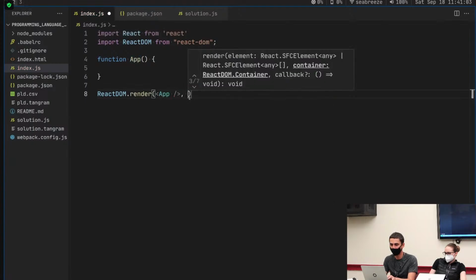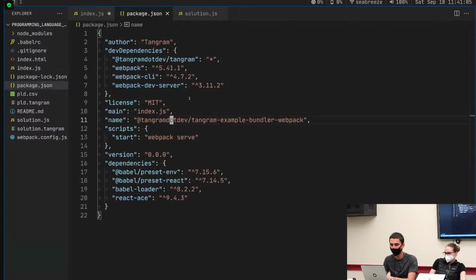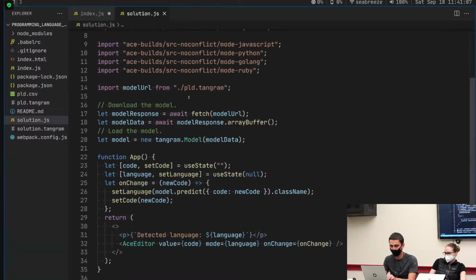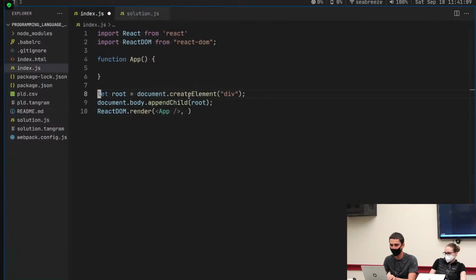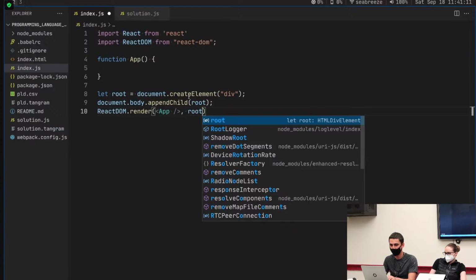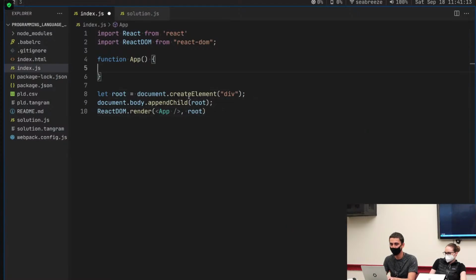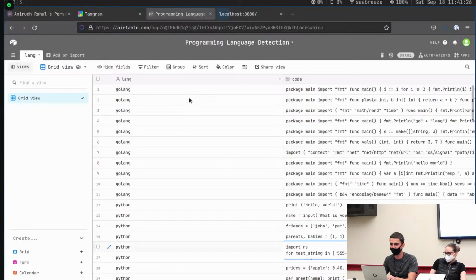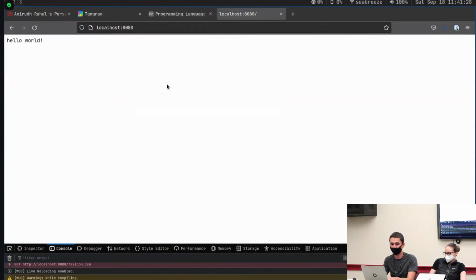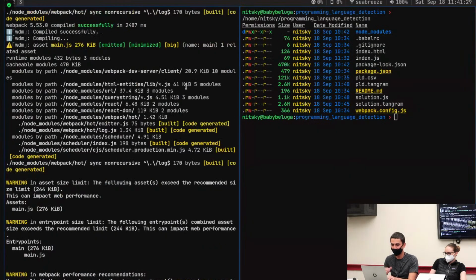I can grab the elements that I need. Let's make sure that this component actually returns something, so let's make this hello world, to make sure that React is working. Is everyone slightly familiar with what's written so far? Creating a React component and then rendering it. Let's jump in here, and you can see it still says hello world.